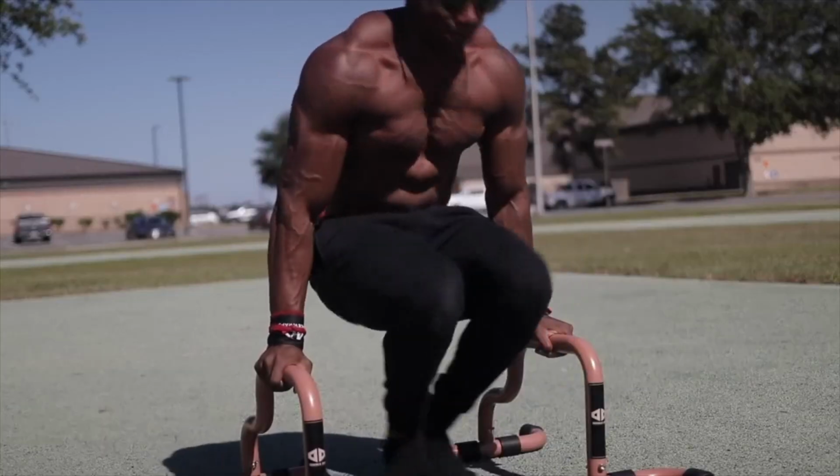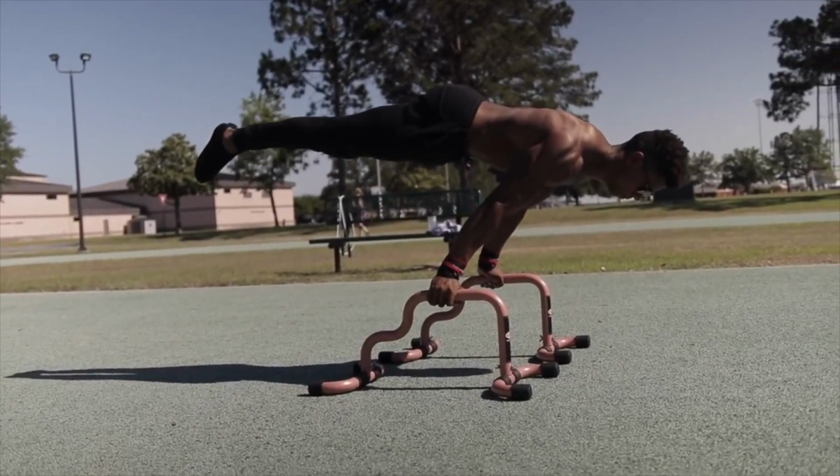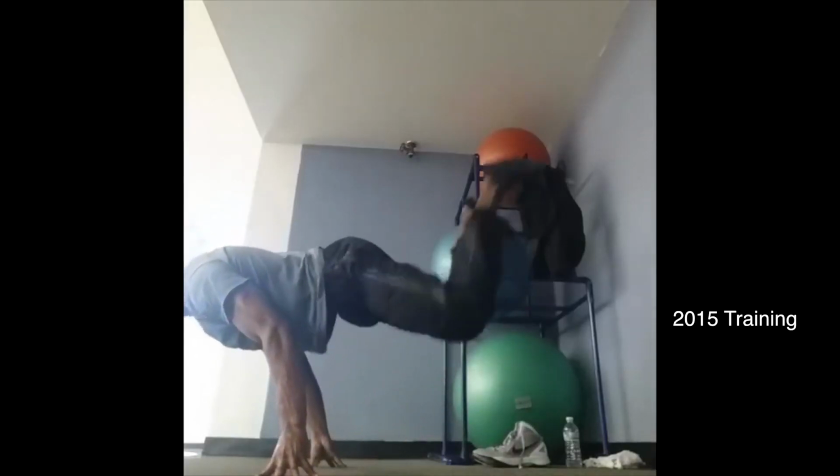I sat down with myself and I'm like, why is planche one of the hardest movements to do? Why do people work towards it and they still can't get it? And why was I able to progress so fast in my planche training? Because after around 6 months to a year, I was able to hold a decent straddle planche, and it's because of these three reasons. So you wanna sit down and watch all the points in this video, take notes if you have to. Without further ado, let's get into it.